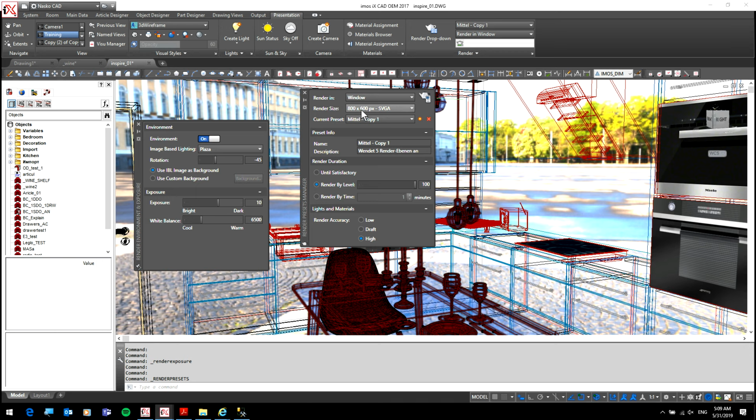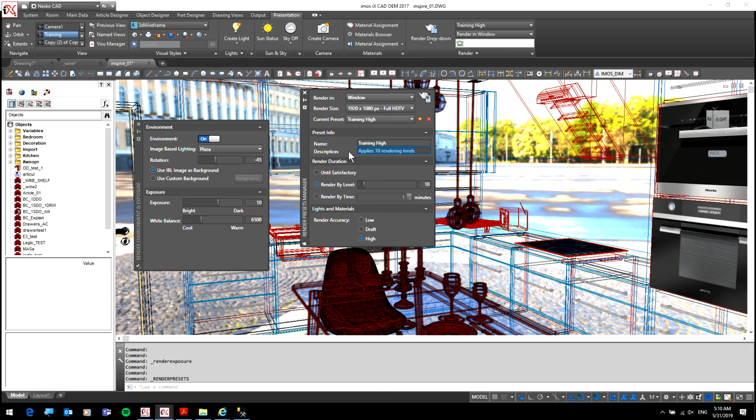Then render size, you can pick any size you want. This current preset, let's say I use high for that, and I change this. I can check here create copy, and I can name it. This is a description.